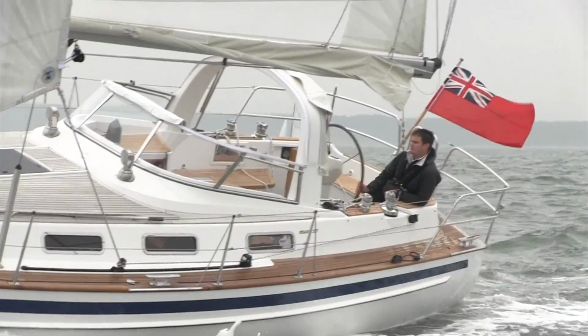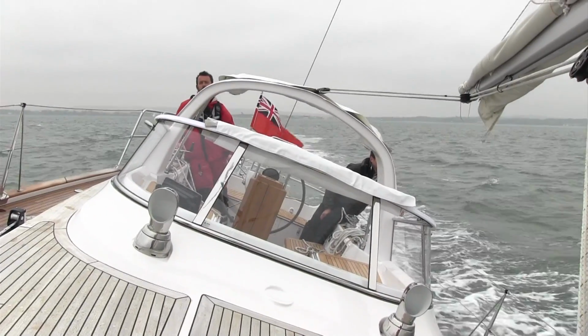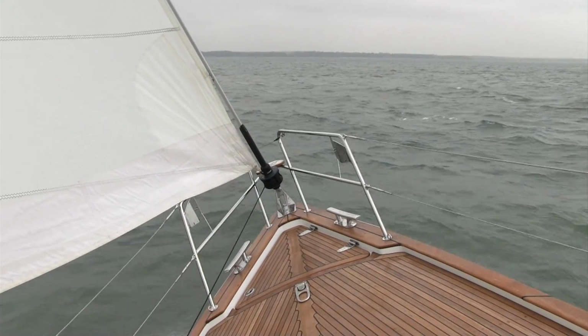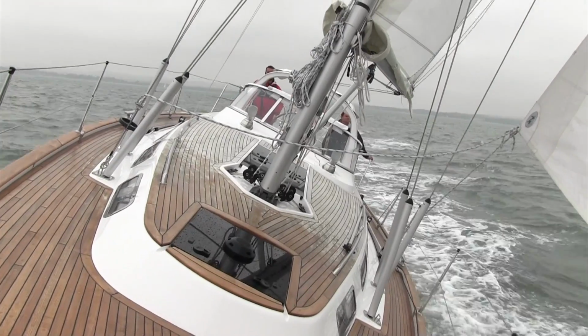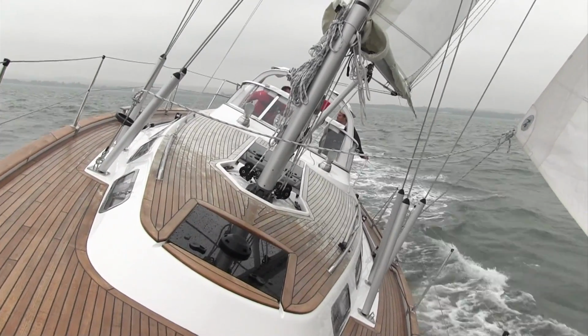So who's going to suit her? A couple would be fine. A couple with friends, I guess, because you've got the extra cabin there. You'll need some money. This one in particular was £320,000, including VAT for all the various bits. The base boat is about £300,000, including VAT.